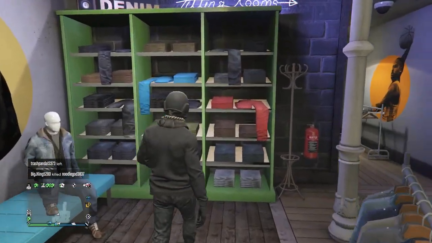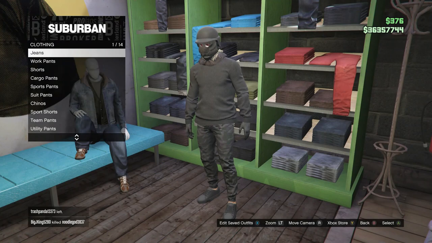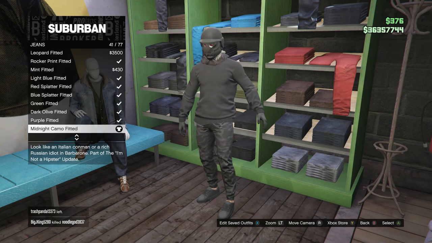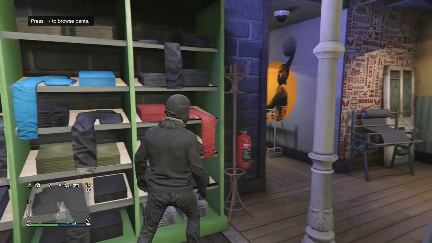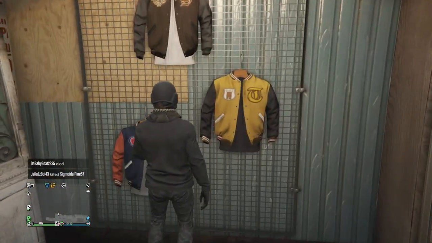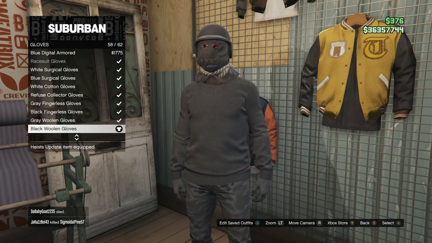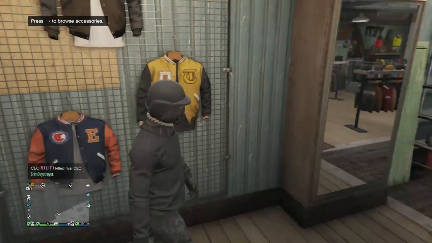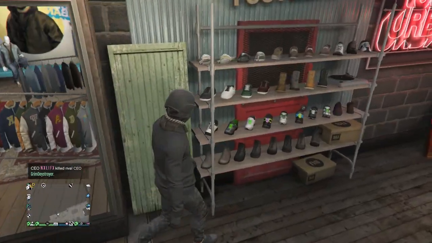Whenever you do get to the pants, just click on jeans, which is on slot 1, and look for the midnight camo fitted, which is on slot 41, and just equip those pants on your character. After you have the pants, you can back out and head over here to the accessories. Whenever you are here at the accessories, scroll down to gloves, and just look for the black woolen gloves, which is on slot 58. You should have your accessories, and now you can just head over here to the shoes.